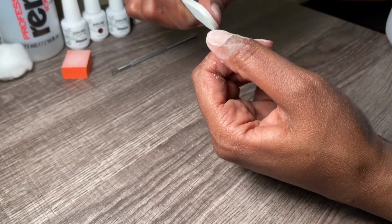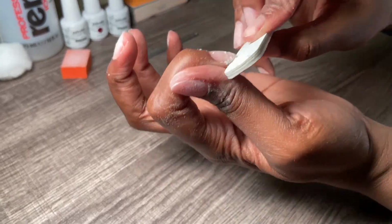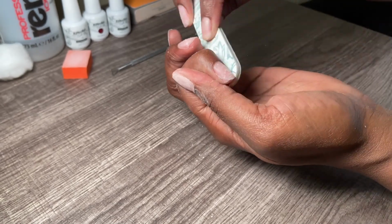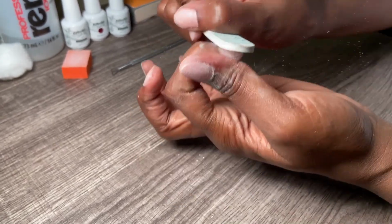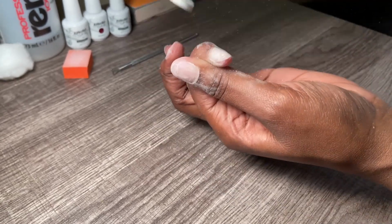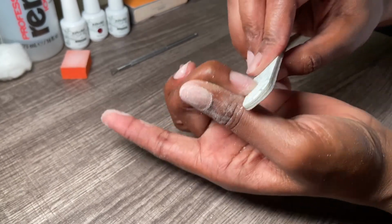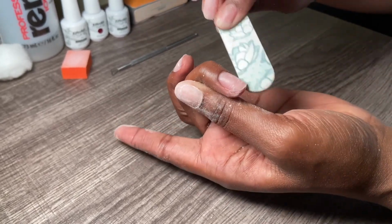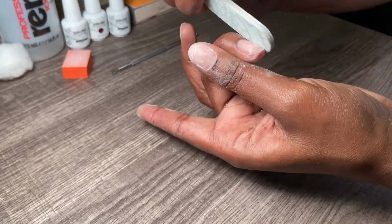Alright, so now that we've removed all of the old gel polish, we're going in and shaping the nails and buffing off that first layer. Sometimes it could be a little bit ridgy after you take off your gel polish, or just like maybe there might be a little bit of that base coat left. So you kind of just want to lightly buff out the surface of your nails just to make sure that they're completely, you know, Gucci.